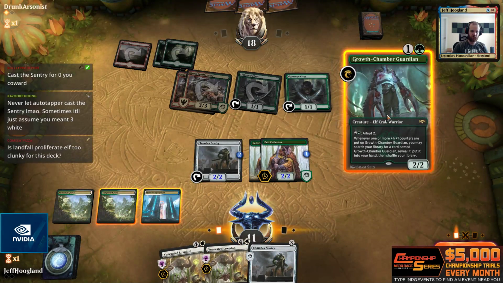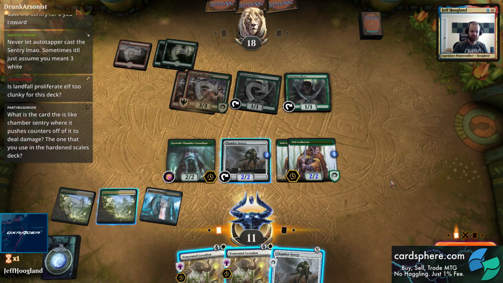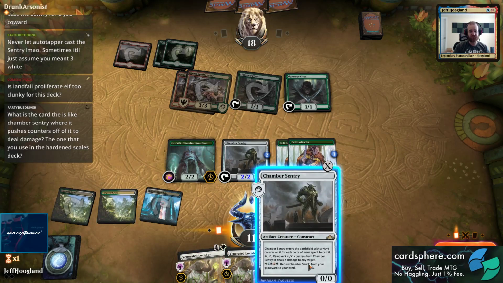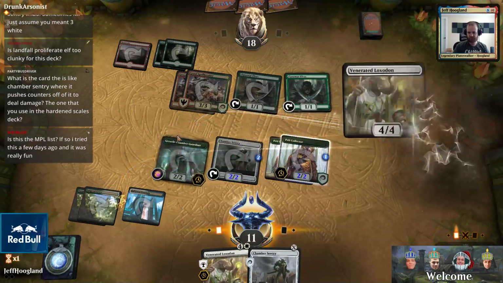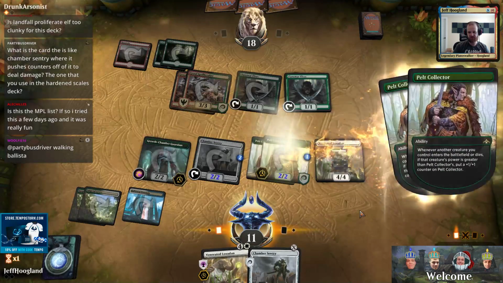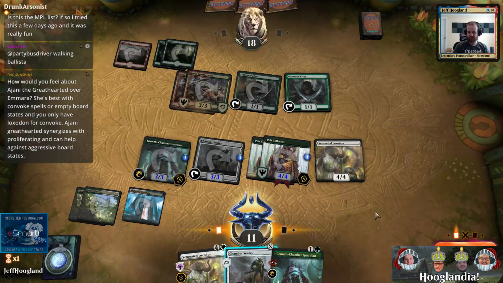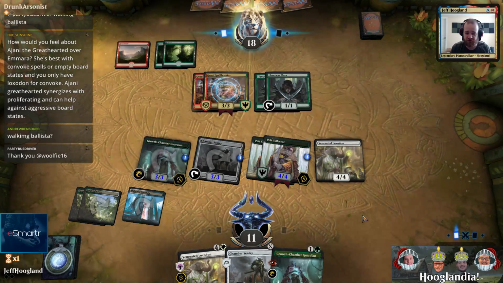Huh? Now I'm just gonna do this. Oh, I can't. I was just saying I could play this for one, but then I actually don't have a white mana to cast this. So I want the Pelt Collector evolve triggers to happen first. Yes, this is the MPL list. I don't think the green-white Ajani is a particularly constructed playable card.